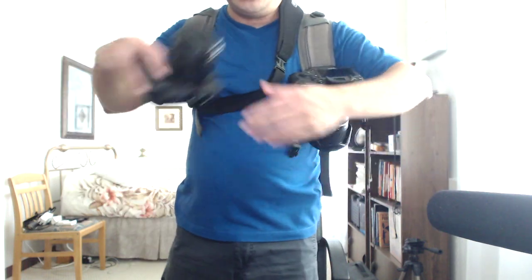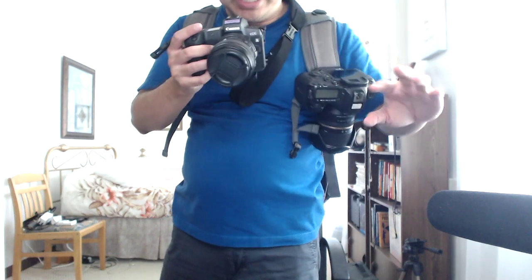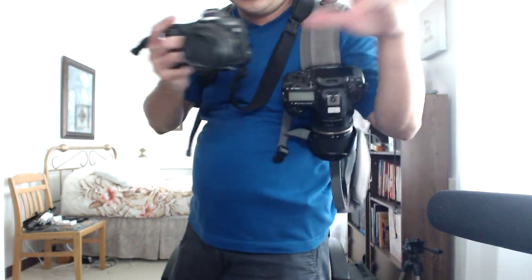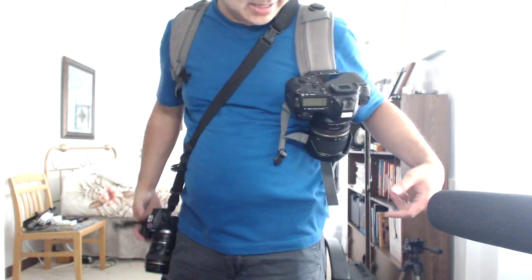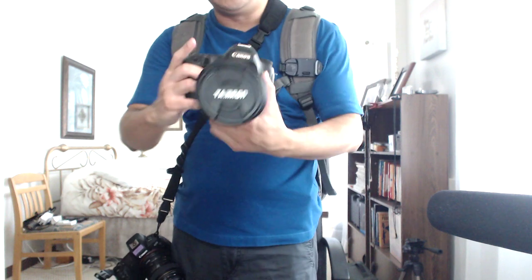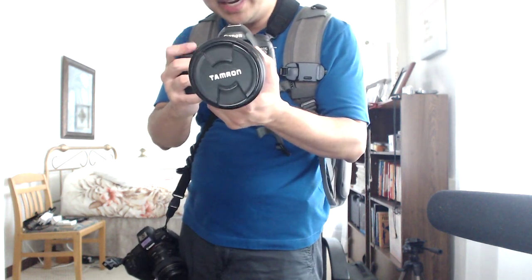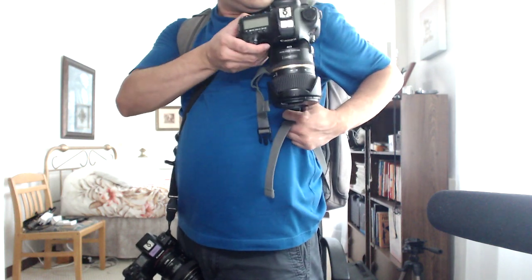So this would be my main portrait camera setup with 85mm. But then suddenly something changes, or I want to take a candid shot or behind the scenes shot or just a group picture or something. Then I release this, and I'm going to get my 24-70 for my wide angle. Put it back on.